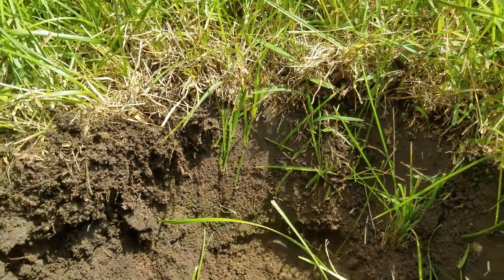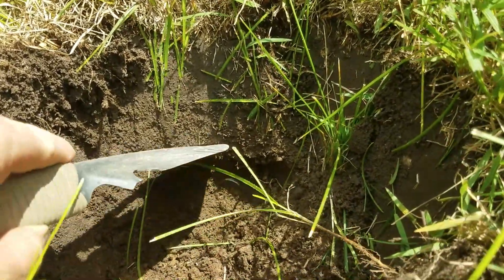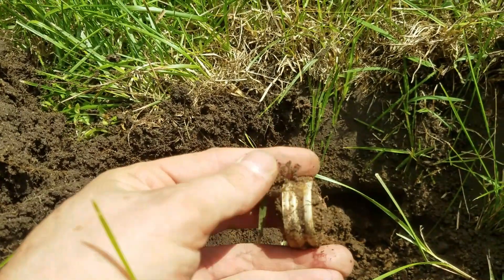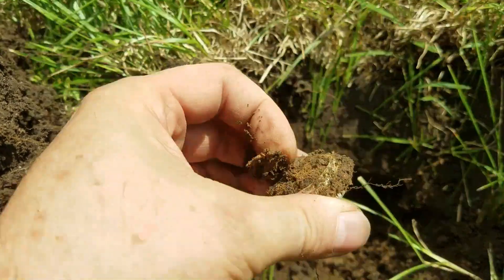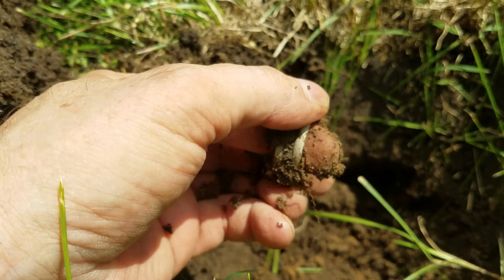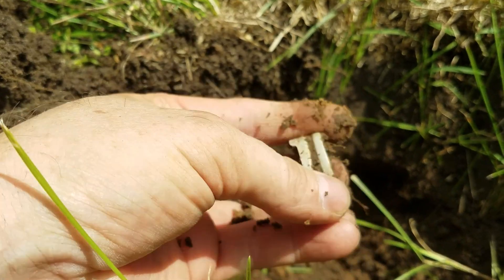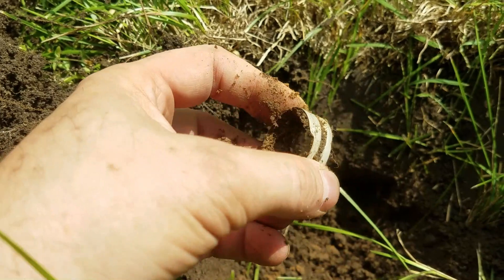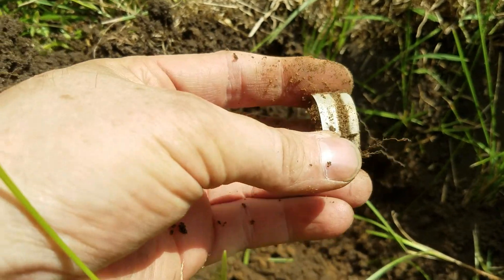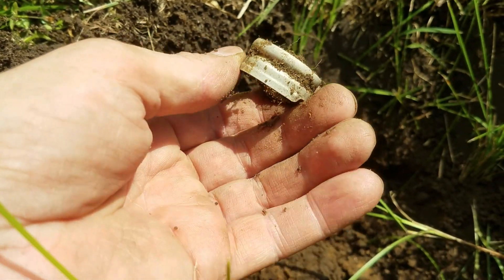Doggone it. Either that or it's a giant ring. Well, it's not a bottle cap — it's hollow. It's not what I thought it was though. That could be a bottle cap actually — but it's junk. Doggone it, I thought I had a quarter on edge. I'm not going to complain too much — I got sat down. But don't do that to me — that's mean, it's just cruel.